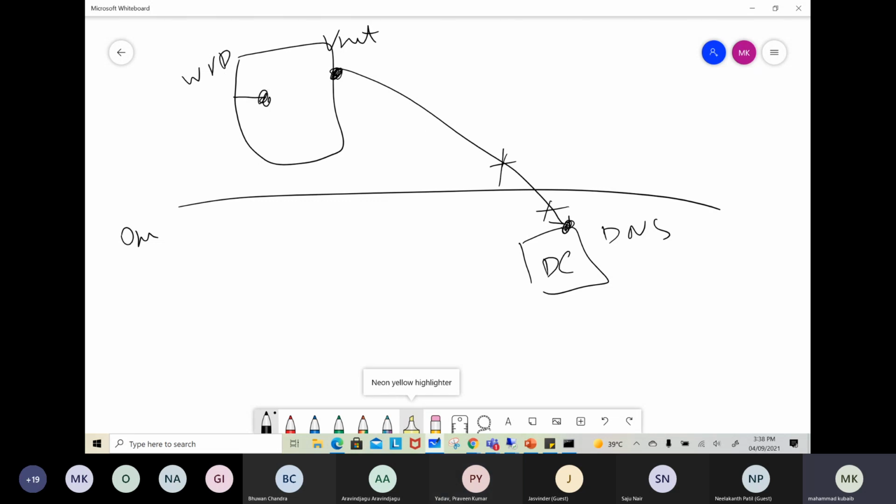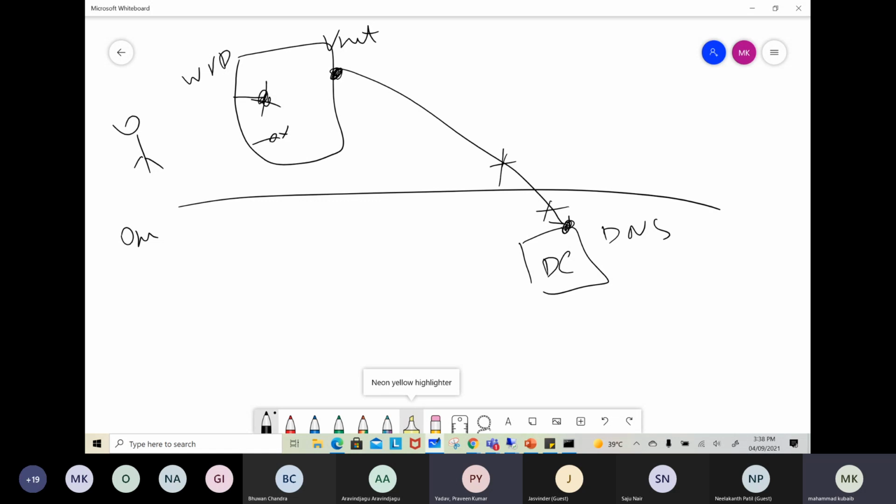So now your WVD won't send heartbeat to the internet, to the WVD control plane, because to send a heartbeat, it should do the DNS resolution, isn't it? So everything will be down here. The user won't be able to connect. It will say the connection is lost, or the resource is not available. It will say that error. What can we do to prevent it?